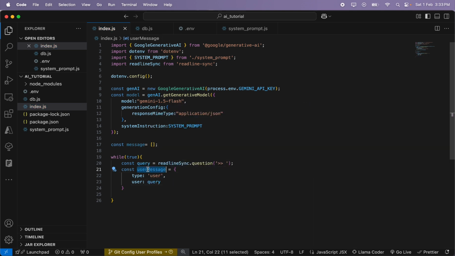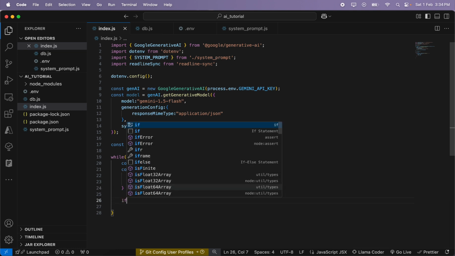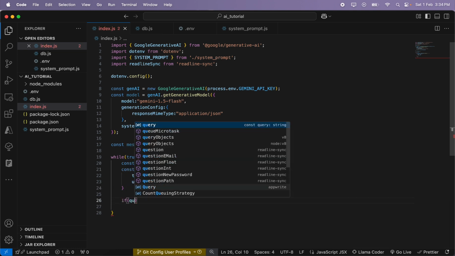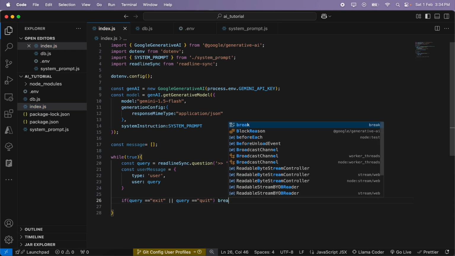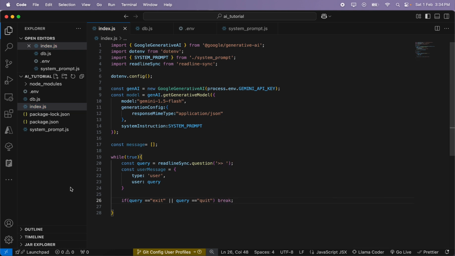So our user message is ready. What we'll do is check if the user query is exit or the query equals quit. If it's any of them, we'll break the loop. So if the user types exit or quit, we allow them to close the function.